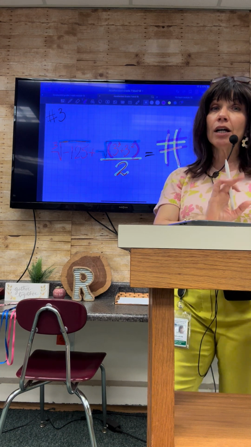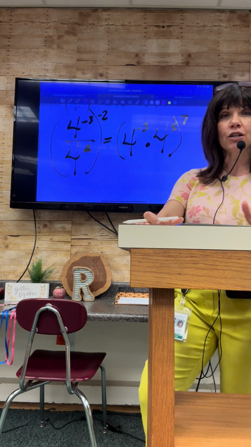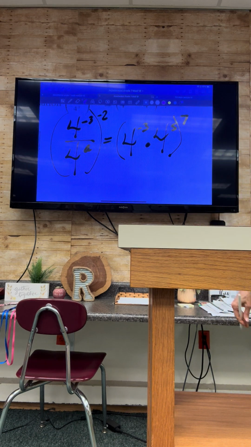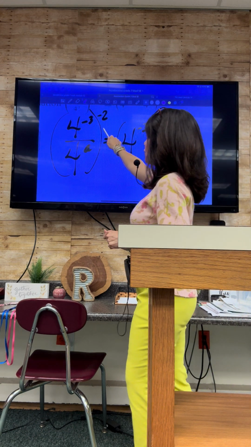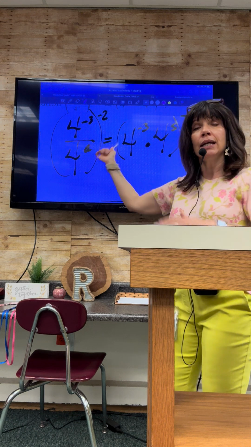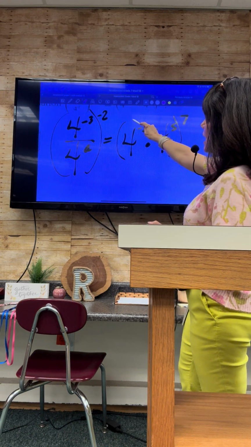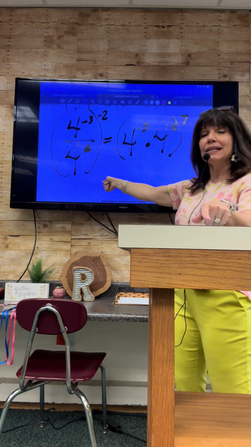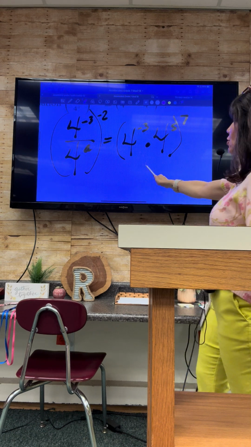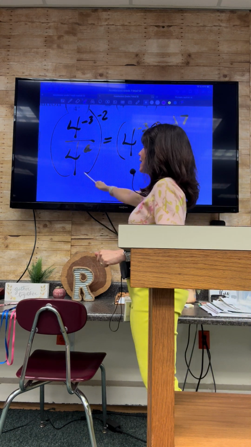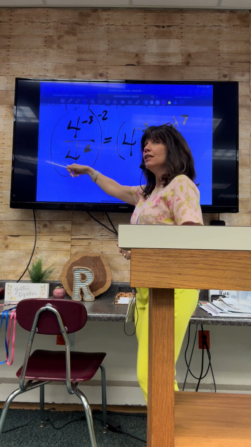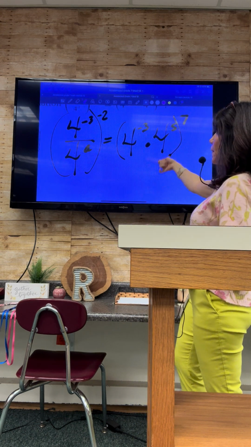Okay, now I know the item that I think the most people will struggle with is item 4. We need to know what value of A satisfies this equation. I have rewritten it in black ink so it's easier for everyone to see on the TV screen. And it says 4 to the -3rd divided by 4 to the unknown A, inside parentheses, to the -2 power is equivalent to. So we're not doing something here other than recognizing all of this on the left is equal to all of this on the right.